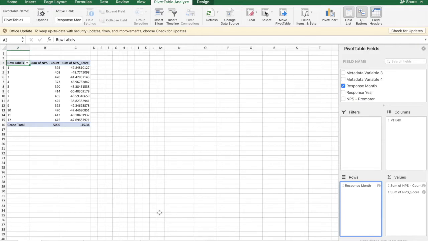Now, I know there's a lot of dashboards and stuff like that that can do this on behalf of someone like you, but I also know that some people don't have access to that dashboard or that capability. So this is a really cool hack in order for us to analyze NPS scores in a quick manner.